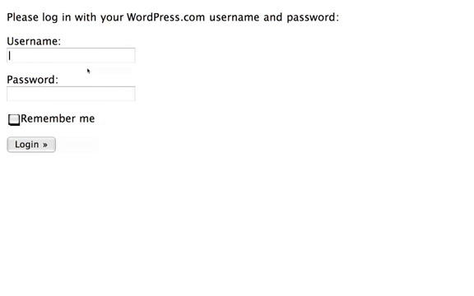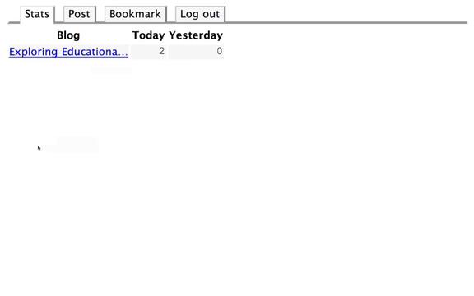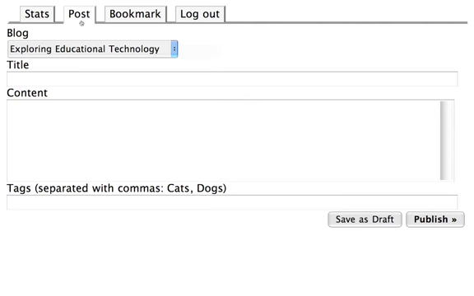So if I just log into my WordPress blog here, again as if I was on my mobile device, just log in. This would be the interface that we get using m.wordpress.com. So we just put that URL into the web browser on your mobile phone, and this is the basic interface. We can select the actual blog link if we want to view it on your mobile device. If you want to post to your blog using your mobile device, you select post using your up and down arrows on your phone.